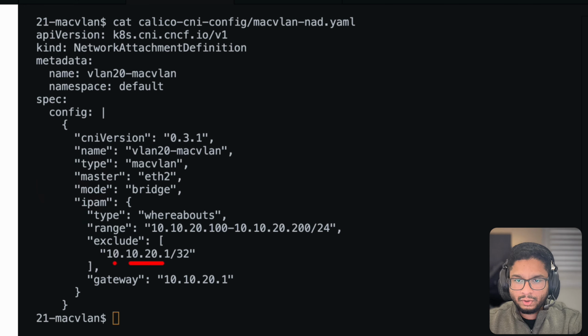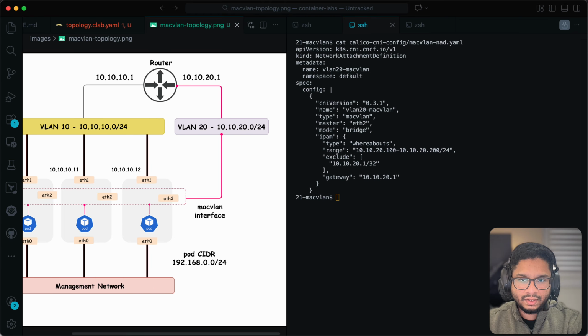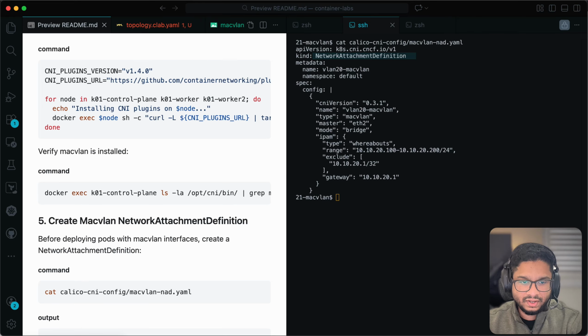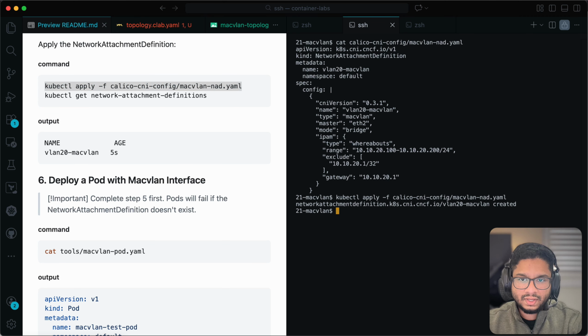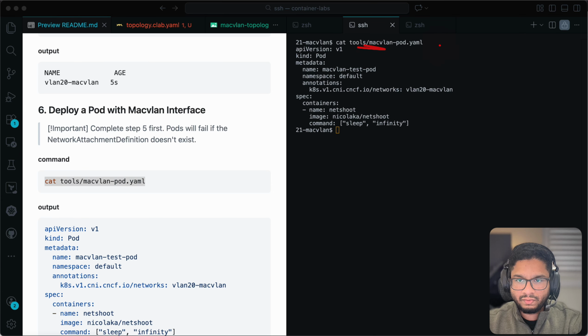And Macvlan will also configure the routes in the pods, a specific route you will see in this case with 10.10.21 as the gateway, and 10.10.21 is the IP address of VLAN 20, the gateway of VLAN 20 configured in the router. So this is our network attachment definition, right? And this is something that we've specified. So next, let's go ahead and apply the network attachment definition so that it's available for pods in the cluster to reference, okay?